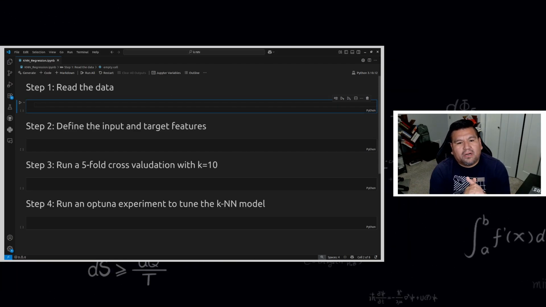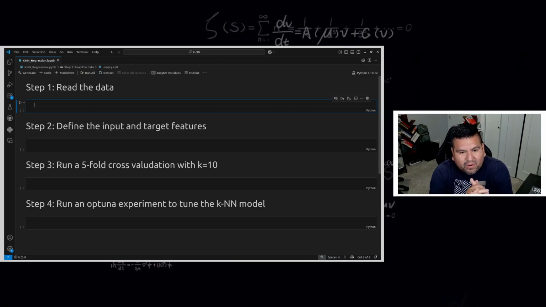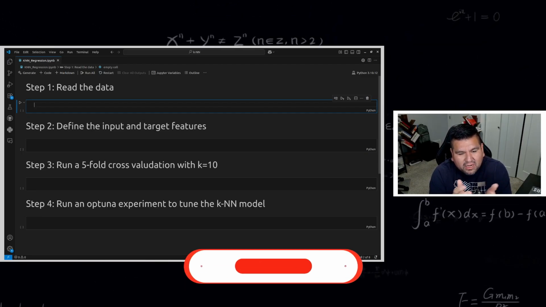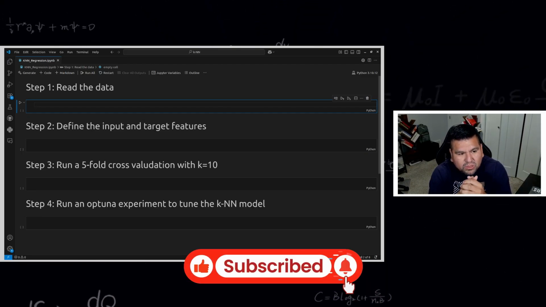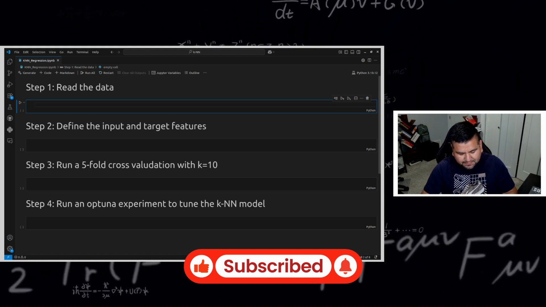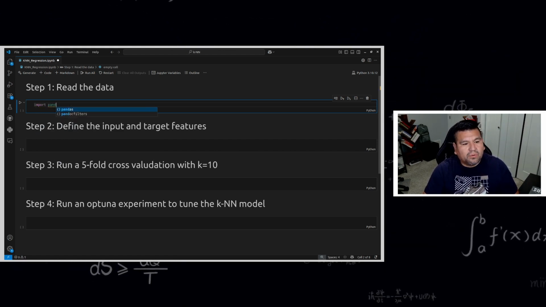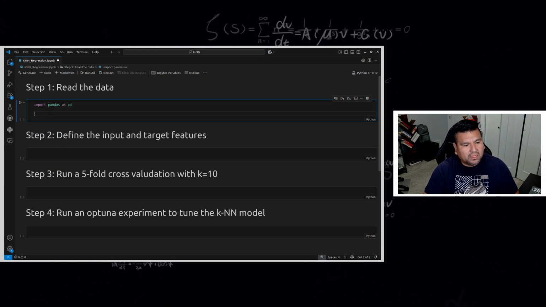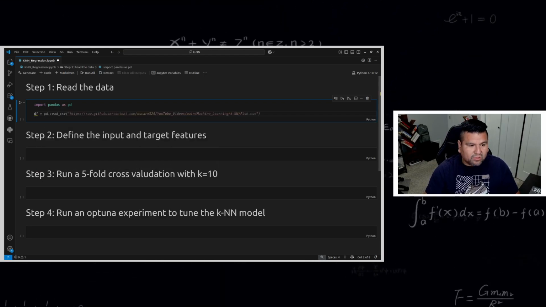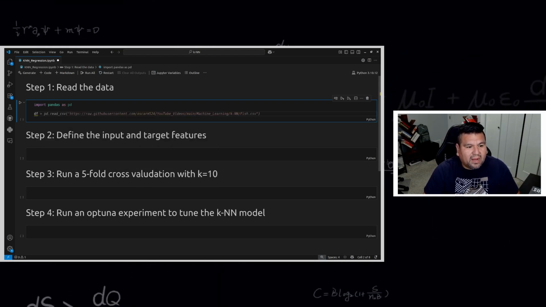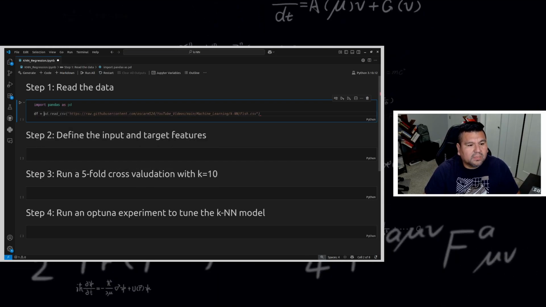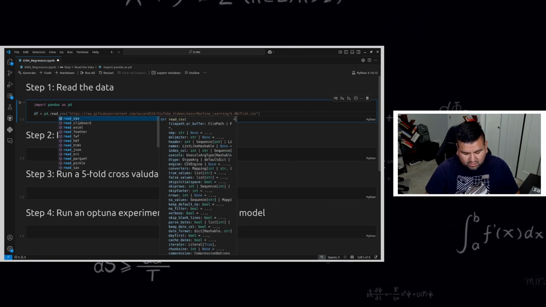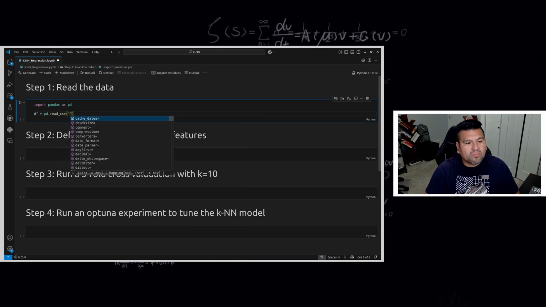Okay, so first we're going to start by loading the data, or importing the data into the notebook using pandas. So we start with import pandas as pd. And then I like to always use the df label for data frames. So pd.read_csv.